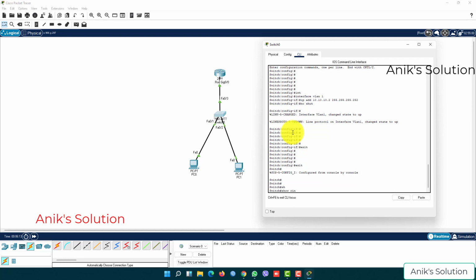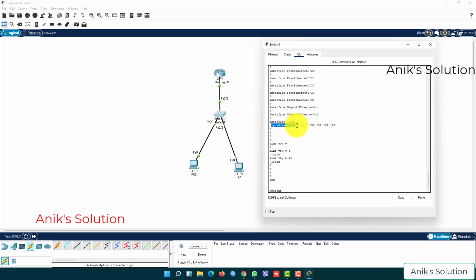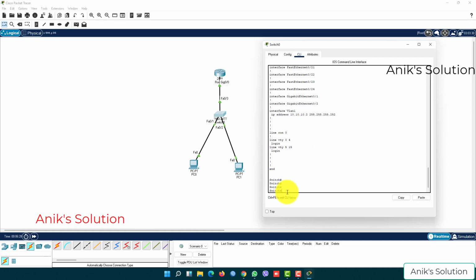So, running config, only the interface IP is there, and line console and line vty are not entered. Then we change our switch's name.